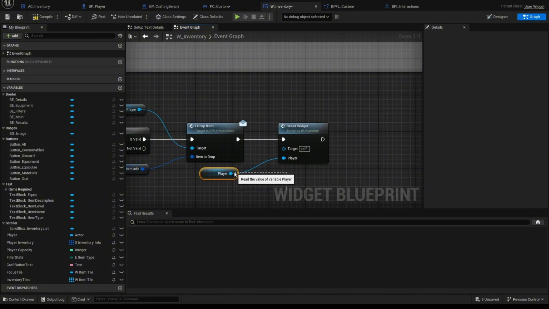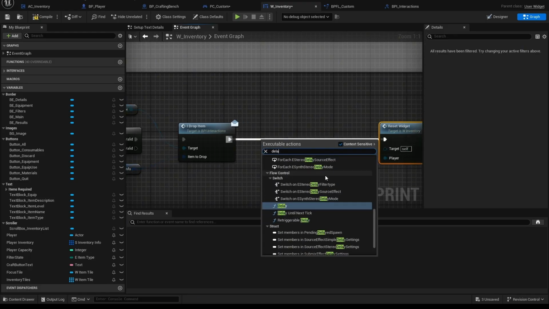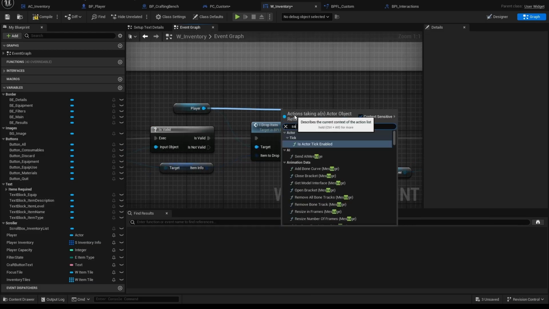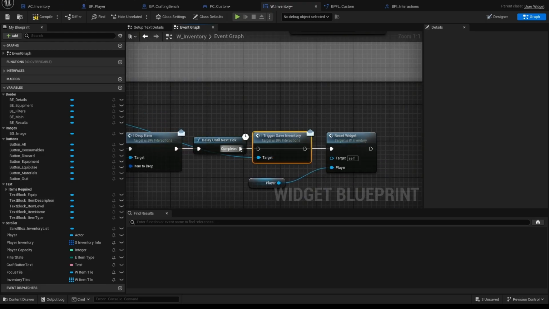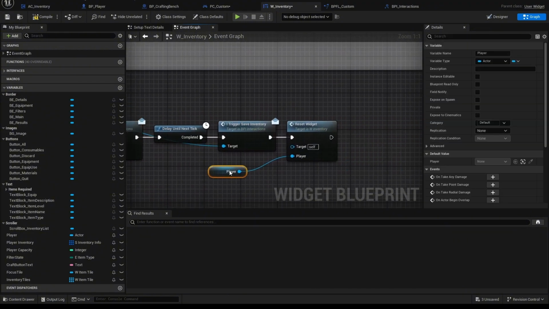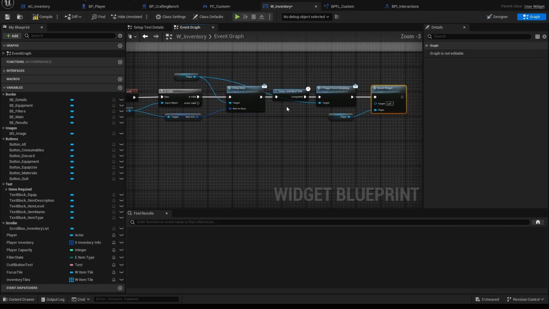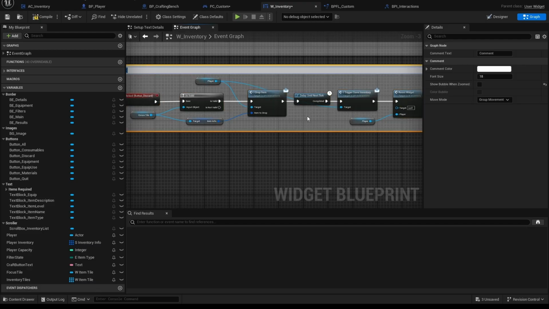Or if you wanted to, you could say iDrop item, and if you wanted to save in here, you could delay until the next tick, and then call for save inventory. You know, we'll just do it here. You can call it for it here, or you can call for it when you drop the item. Totally up to you where you call for it. You're just going to make sure that you're actually saving before you reset this widget. Otherwise, the inventory will come through. And that's all for here.